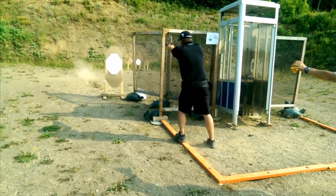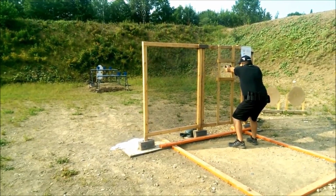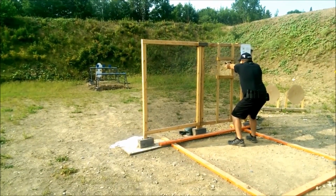But I caution you, if you do that and you do use this for competition, make sure you check the IDPA and IPSC regulations just in case you might get bumped up to another class.